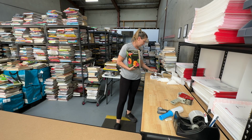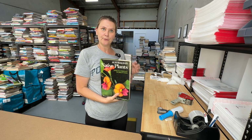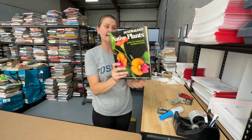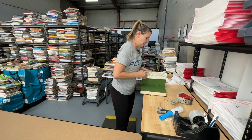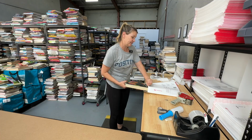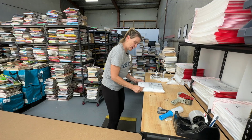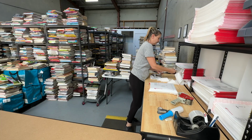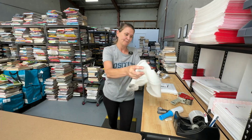Now, let me see if I sold this one on a sale. This one has sold, where are we? So, this one's listed since January 2025. Came from my gardening cage of bulk books. Australian Native Plants, John Wrigley. Now, I had this one listed for $19.99. Took an offer for $15. It's a big chunky book. It's only a low end at $19.99. Even if it was to sell full price, that's still a low end book at $19.99.